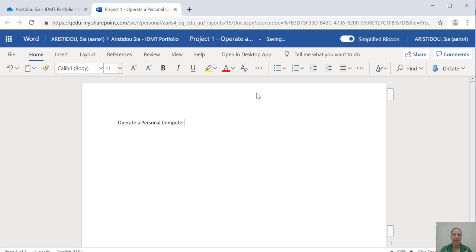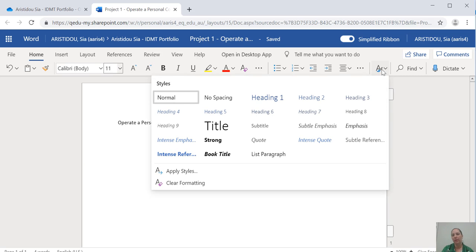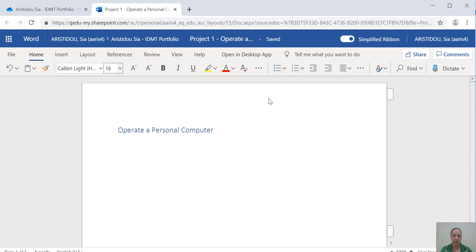Now what I want to draw your attention to is all the way over here in the style area, it actually gives us some pre-formatted headings. So you'll see this one here says heading 1 and this one says heading 2. So we might use heading 1 as our main heading format style, and we could use heading 2 as our subheading. You want your main heading and your subheading to look different, and you can apply these styles, or you can actually create your own to be used throughout the document.